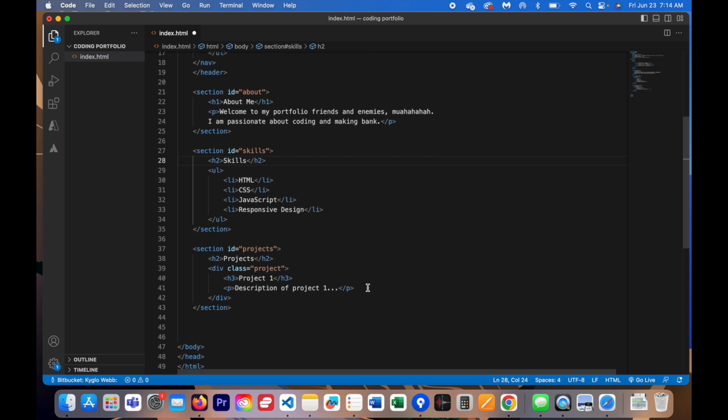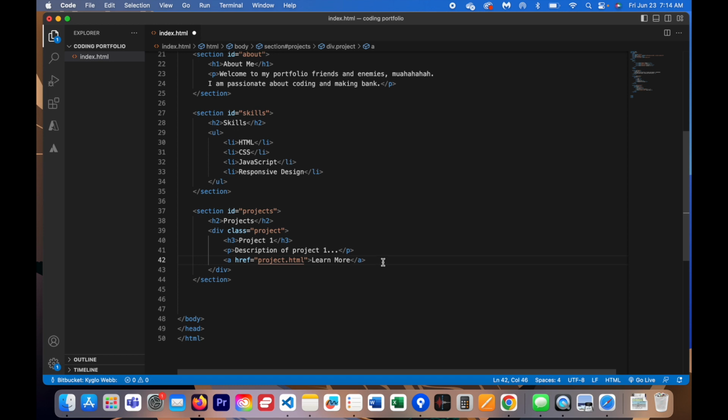So after this, we're going to create an A link, which allows us to use href. And href gives us the opportunity to link our project locally until we change it to something else, or to the actual file that we want to import. So you want them to be able to see the file. You could put your GitHub, you can put your Bitbucket, but this you can change later.